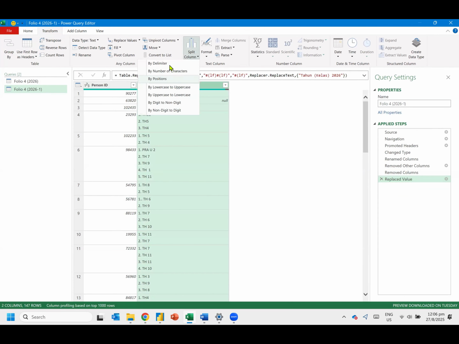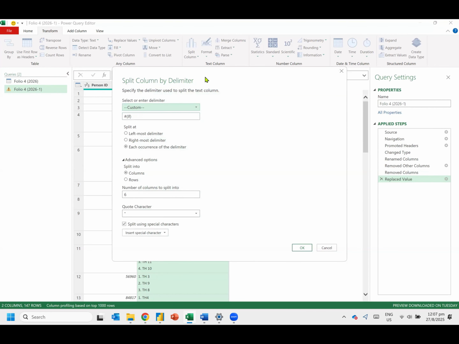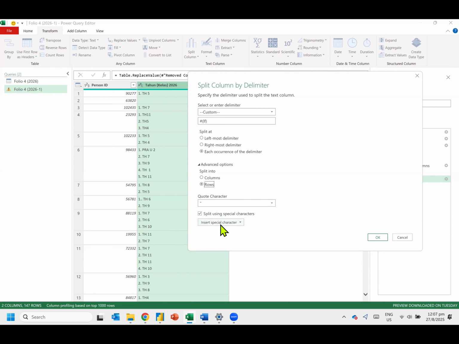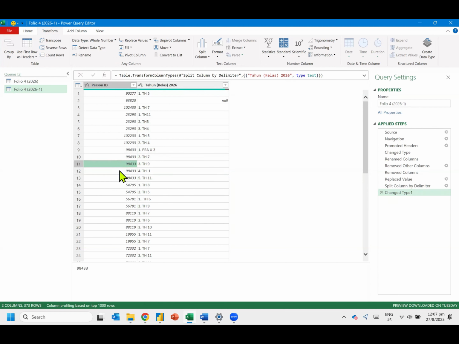I can split column here by delimiter, line feed, by row, and click add each occurrence of the delimiter. I can also choose only one. So click OK. Then you see that the numbers will repeat by itself. So 1, 2, 3, 4, 5 times. Okay? So far, so good?